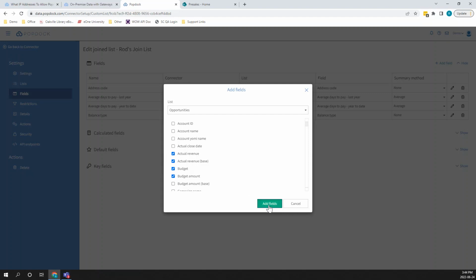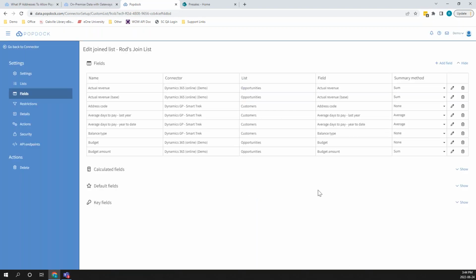And now what I've got, in case you're not sure what a join list is, is a single list where I have columns that are available from both my ERP and my CRM. So now I can see, what is their past due balance in my ERP? What are their credit terms? What is their customer class? But I can combine that with things like their phone, their fax, and their email preferences coming from my CRM.